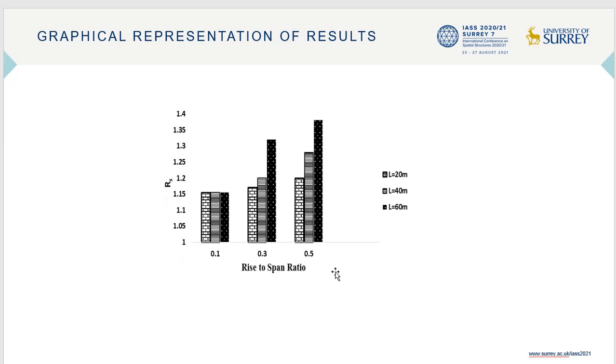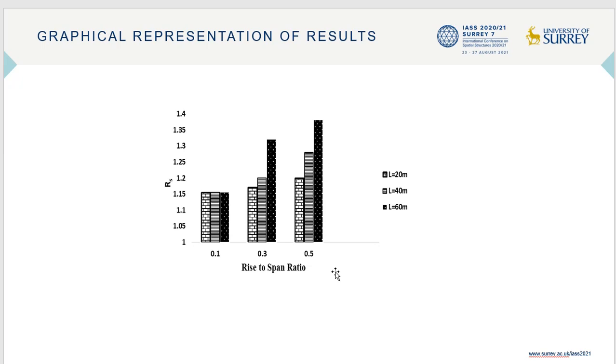This curve shows the comparison of the obtained values for the overstrength factor for different lengths and rise-to-span ratios. Like the previous curve, due to lack of yield for the case with rise-to-span ratio 0.1, the value of the overstrength factor is equal to 1. In the evaluation of the overstrength factor, in order to consider factors such as the difference between the yield stress and the actual material stress, the effect of non-structural elements and so on, the obtained overstrength factor is multiplied by 1.155. That's why the value for the rise-to-span ratio of 0.1 is equal to 1.155.